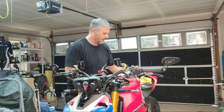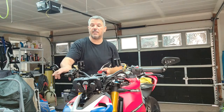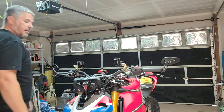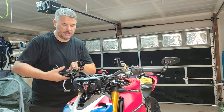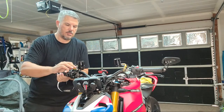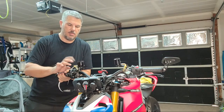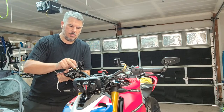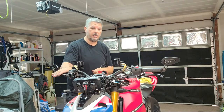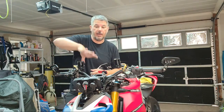We are definitely good on the master. I'm actually going to leave this off only because I'm going to leave this open for a night. So we'll leave that one off. I'm trying to get this last little bubble in here. It won't burp out. It's the very last bubble. All right, so we got brakes. Brake switch is good.